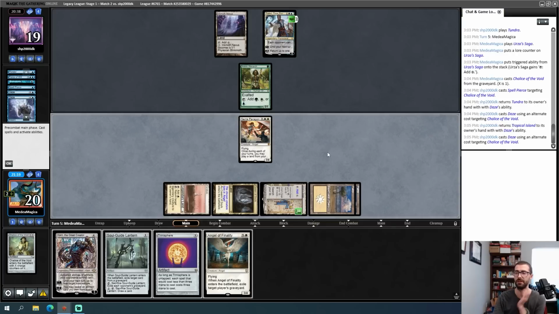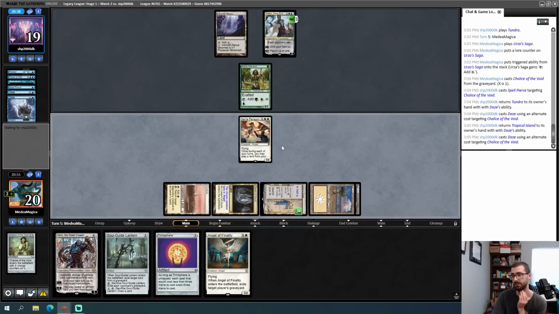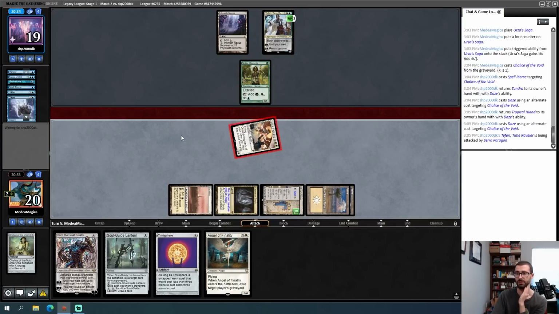Okay, so now I have a choice. I can attack and attempt to kill Teferi, or I can hold this back as a blocker. My opponent has 2 lands, 2 unknowns in hand. Invigorate Berserk kills me. I guess if I leave Teferi in play, this already isn't a blocker. So let's attempt to kill Teferi.